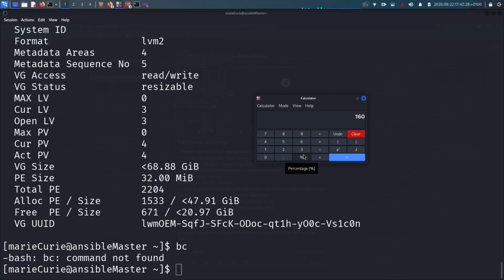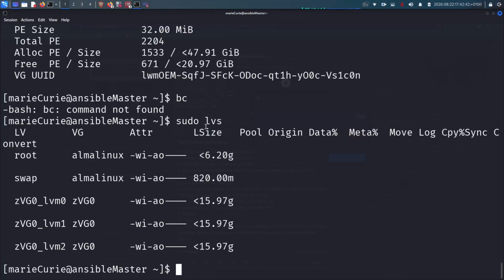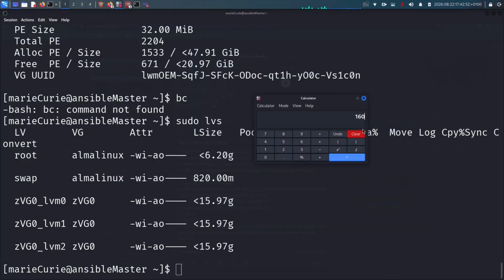So we have to extend 160 PE for each LVM, which will extend 5 GB for each LVM. Before that, sudo lvs shows 15.97 GB. Now I am going to extend 5 more.